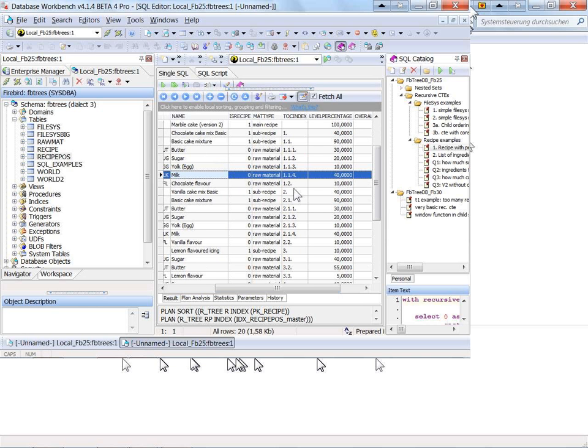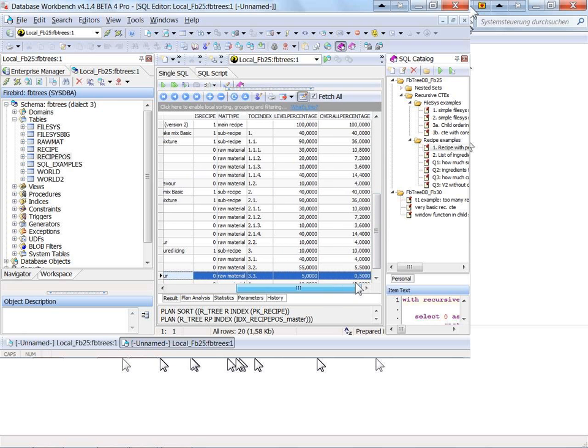And you can see that those 4 belong together. And the chocolate flavor is just the basic cake mixture. Next is the vanilla. And you see that this actually has the same sub-recipe. It's the same basic cake mixture. So this is the same tree as this one, but they're just linked together in the link table. And we have a different flavor in there.